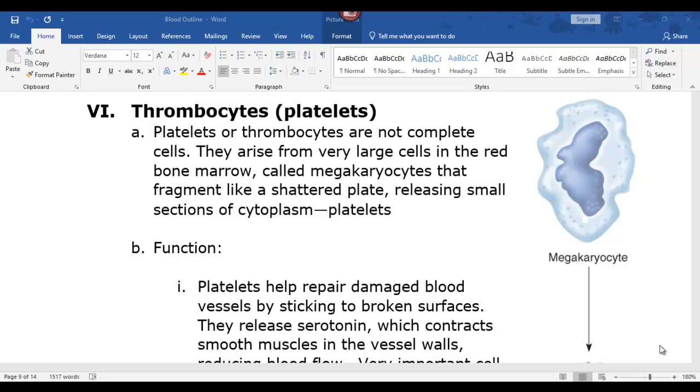Okay, for our next video, we are going to start with thrombocytes, or what are called platelets. If you're watching this, you might want to write this down. A normal platelet count is 250,000 to 500,000 per cubic millimeter, per mm3. Once again, it depends on your reference. That was the reference our old textbook used, but that's a normal platelet count.